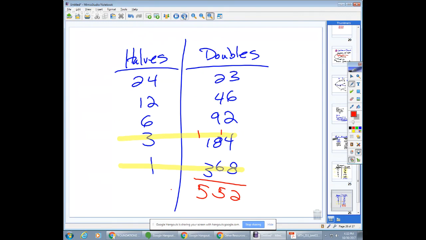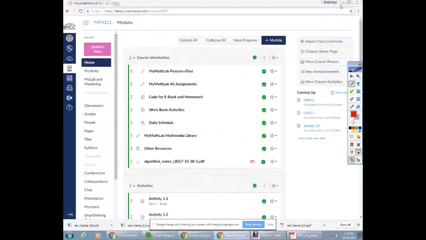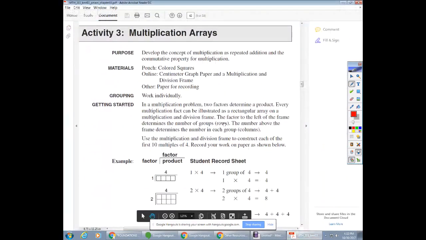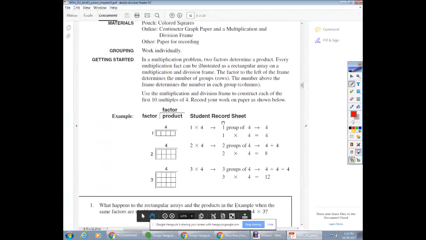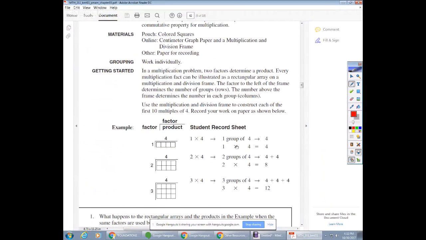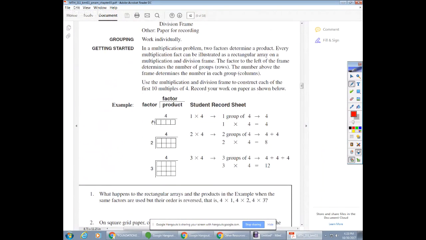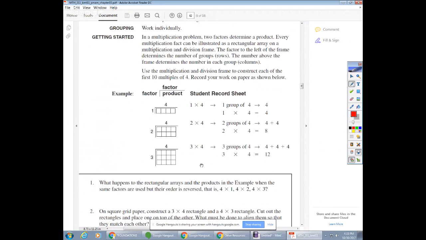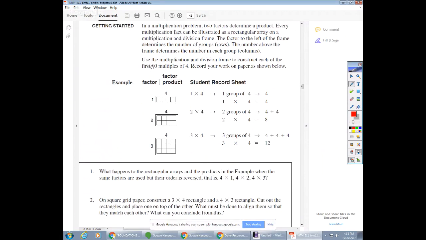All right, let's take a look at some activities. So where are the activities? So multiplication arrays, this one is pretty straightforward and pretty quick. This uses, depending on your perspective, either the array model or the area model. And we're just going to make arrays with 4 as the width or the base of every array. And then we'll have a 1x4 and a 2x4 and a 3x4 and so on. And we're going to take that all the way up to 10x4.